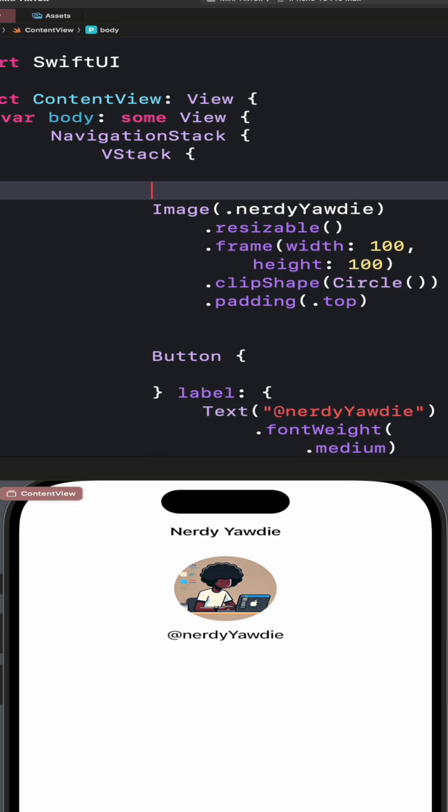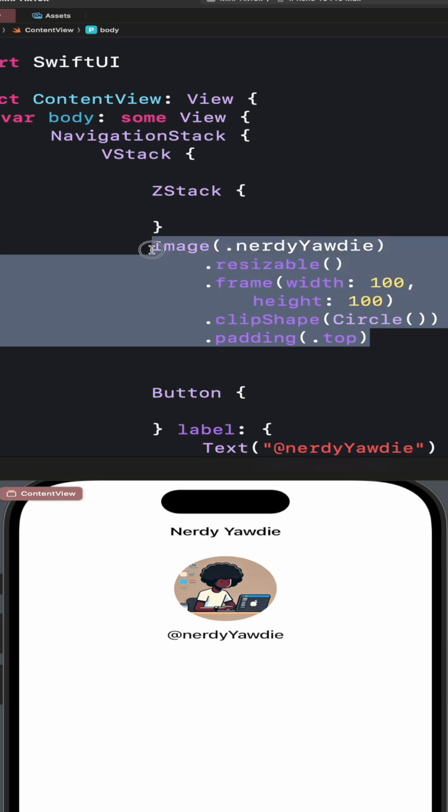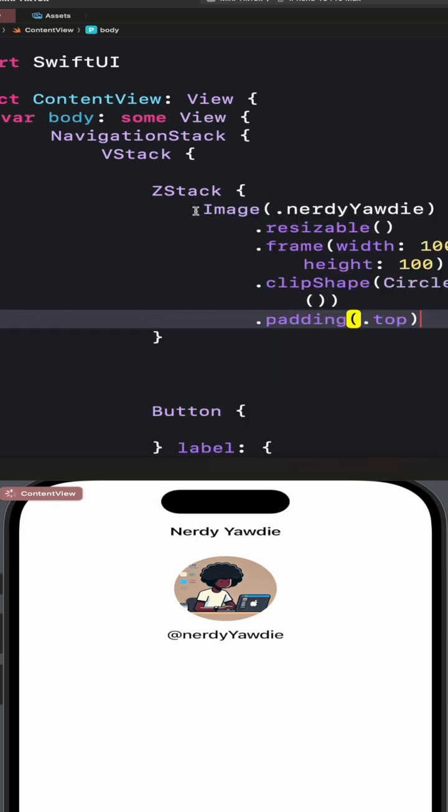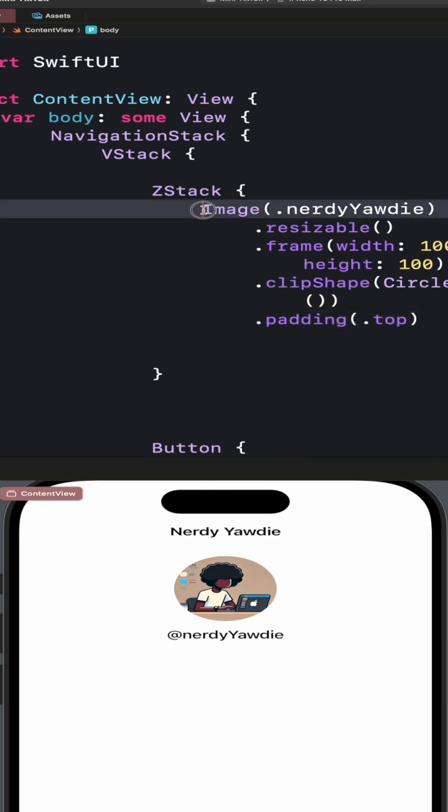So how this works is, say I take our image and I put it in the V stack right here, you're going to see it show fine, but anything that I put below our image in this Z stack will show on top of our image.